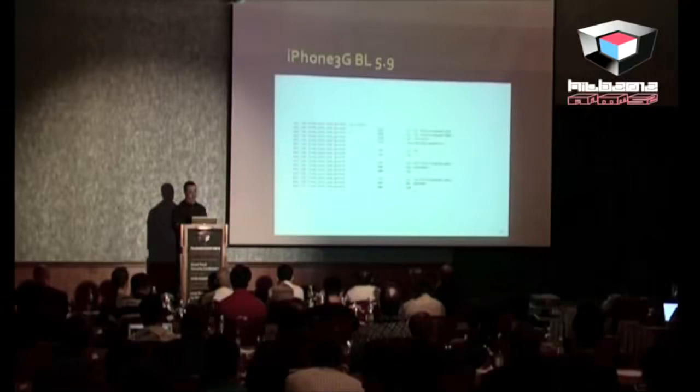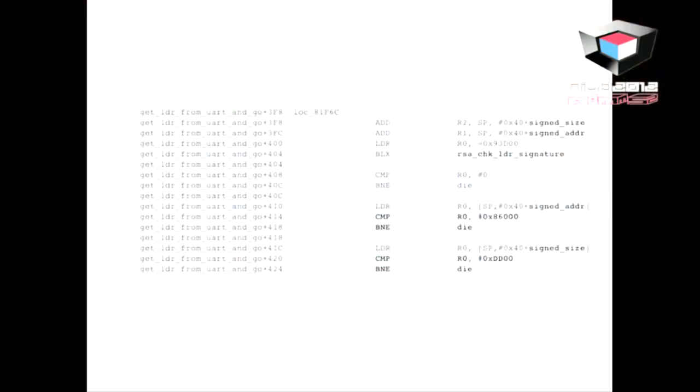And it turned out you could rob the signature from another part of the baseband file and just stick it in this place where the EBL signature is supposed to be. And that was enough to satisfy the top check, and then let the bottom check do its erroneous thing. And you can see this is just a fixed version. This is the original code, and this is what happened in the new iPhone 3G, and it's just 10 or 20 bytes of difference.